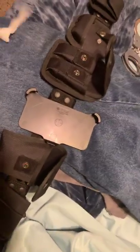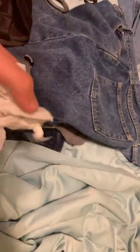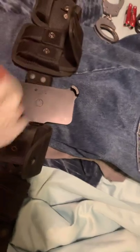Then I have a generic handcuff holster, but instead of handcuffs I keep a triangular bandage in it. People may ask why — well, if someone says 'hey, I hurt my shoulder,' I can say 'I'll put this on you and help reduce some of the pain.' So there's that.